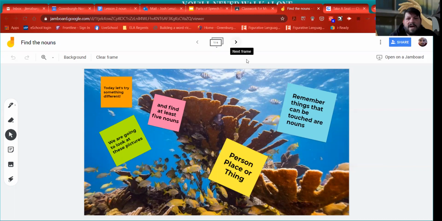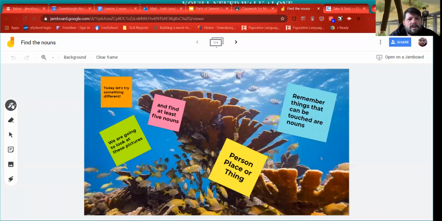So obviously if we were using this page, I could look at any one of these things and be able to say what they are. Now, it's not enough to just circle things. You have to actually write down what you see is the noun.